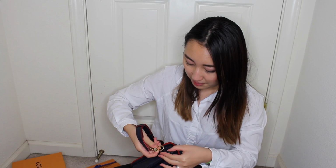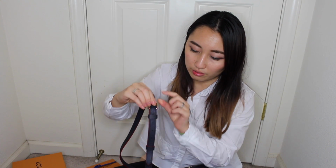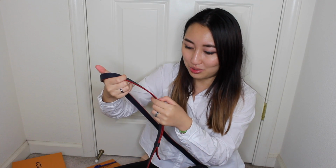Just to show you with the strap on, I have to put it on the shortest setting because I am literally the world's tiniest human. But I do like that in this strap, they give you a lot of holes. I had an issue with my Speedy because I am so short, and they removed the extender part on the Speedy Empreinte strap, so it was too long for me. But this one is really nice. It's the perfect length, and I don't even have to punch extra holes. I'm not even on the longest. I'm on the 3rd one, which is pretty surprising because I'm really short. I like that there are extra holes now because my issue with the other one was that it was just too long. And this I enjoy so much.